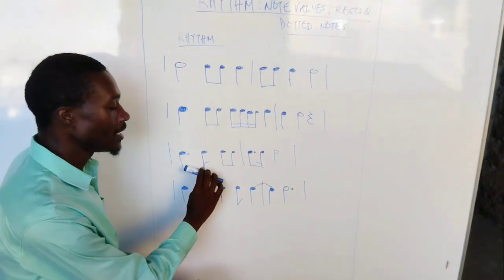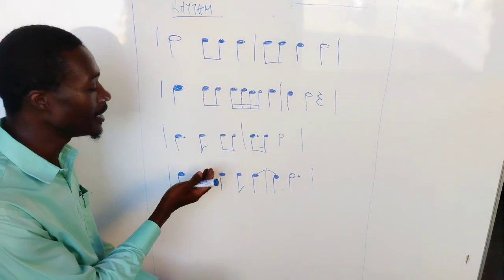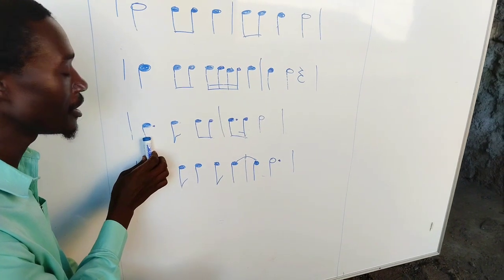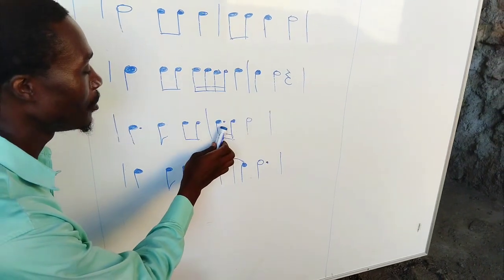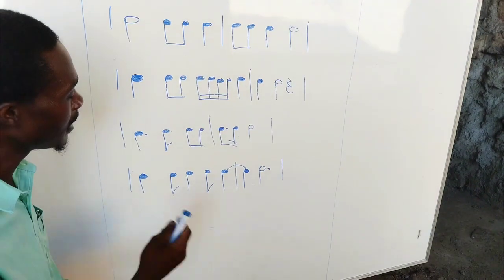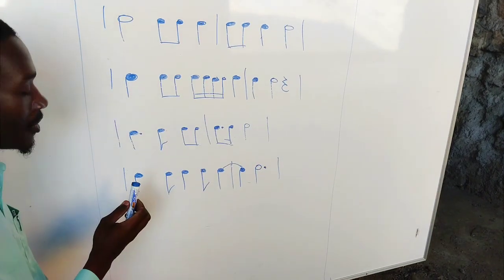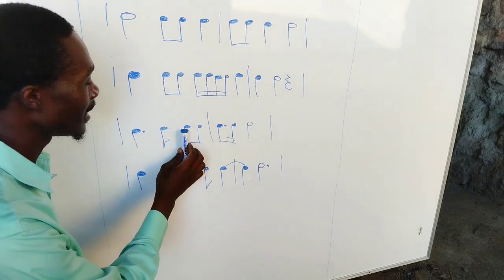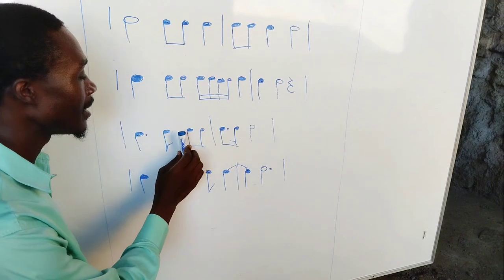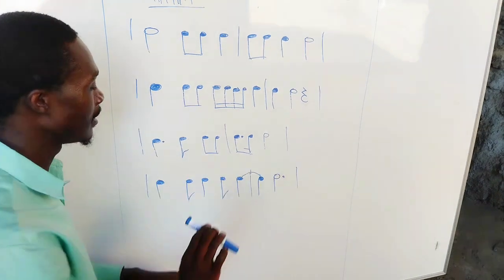If you have 3 beats in a bar, how will we have those rhythms represented? And now, this time around, we have made it even more difficult by making dotted crochet, and then we have got dotted quaver as well in this area. So let's see how it can sound if these ones are 3 beats in one bar. Now let's see. It will sound ta ta ta ta ta ta ta. Again. Ta ta ta ta ta ta ta. At least you'll find it better in such a way.